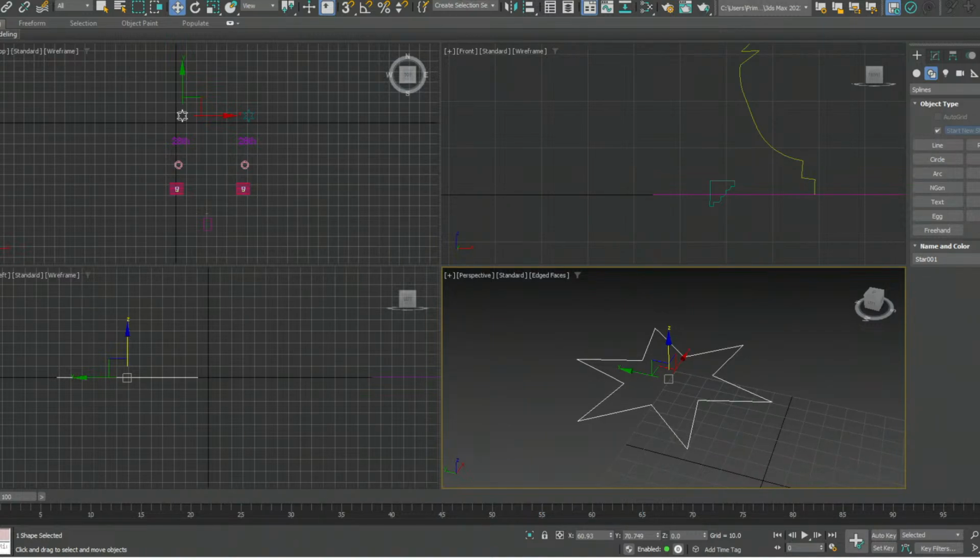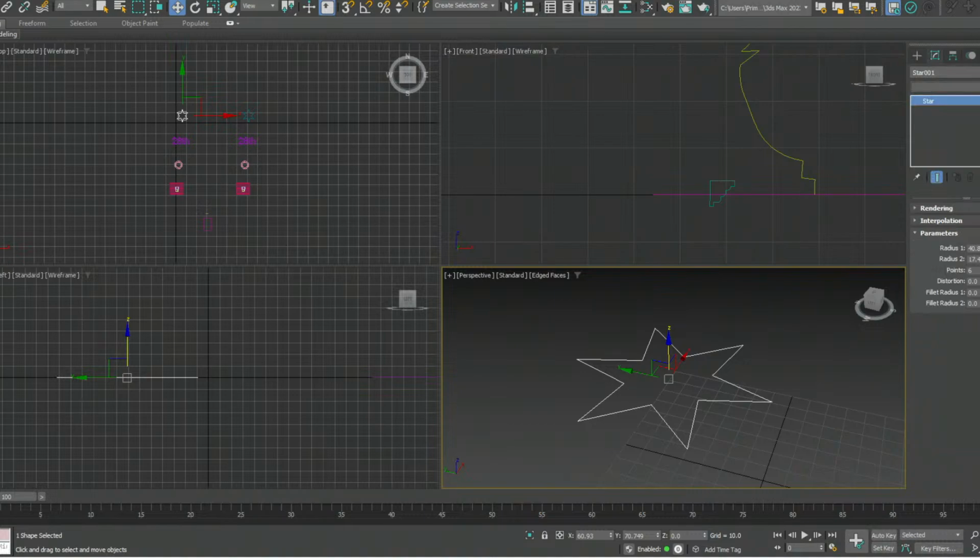So I'm going to extrude this star object I have here. Now, when you talk about extrude or bevel, you are thinking basically 3D depth. So it's only logical I would want to apply an extrude or bevel to a 2D object and basically convert it into 3D by getting depth out of it.